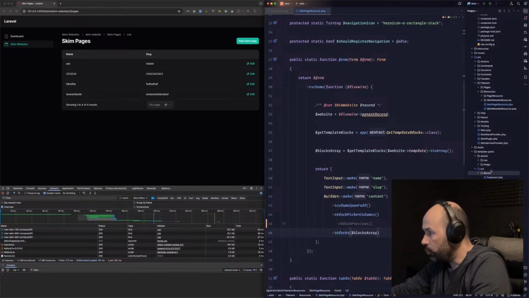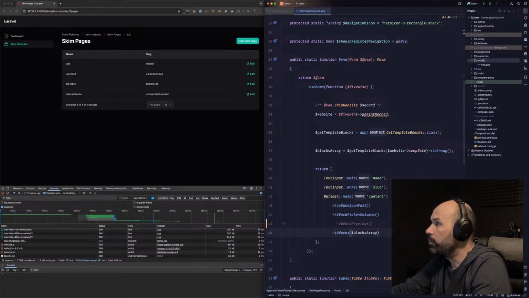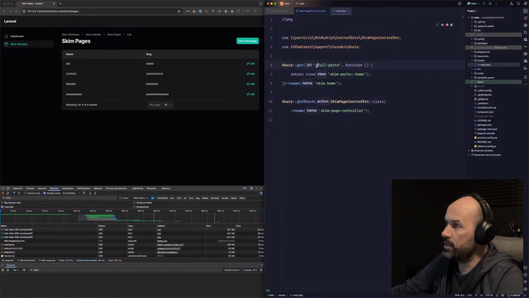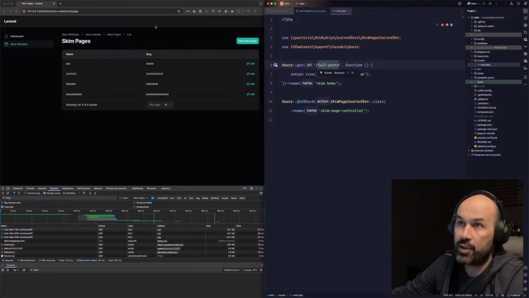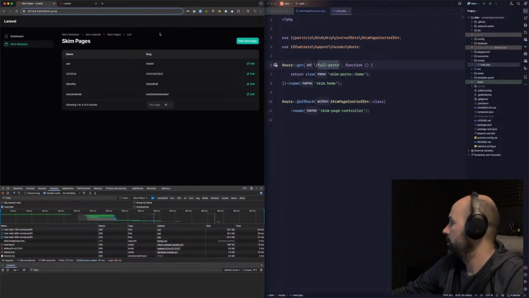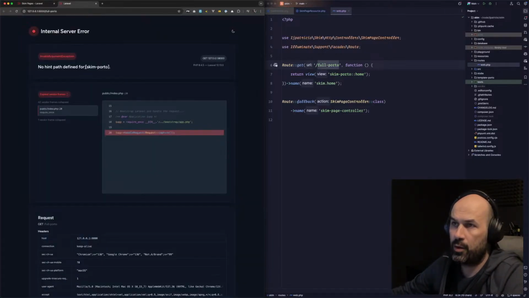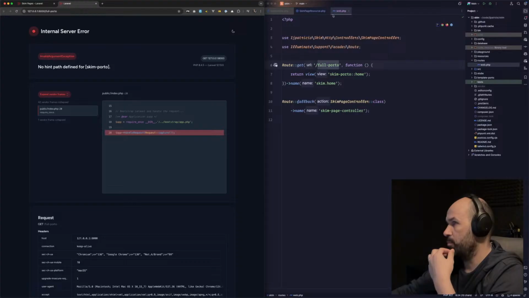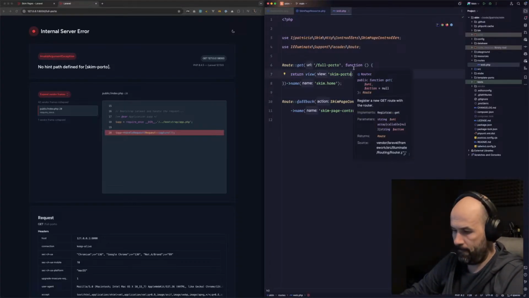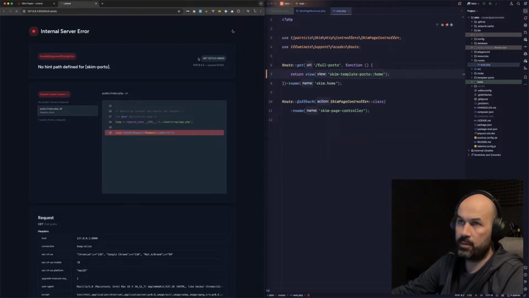In our web routes, we have /full portal where we can check if everything is going alright, which it doesn't seem to. Why not? No int path for skin portal. Because it's skin template portal.